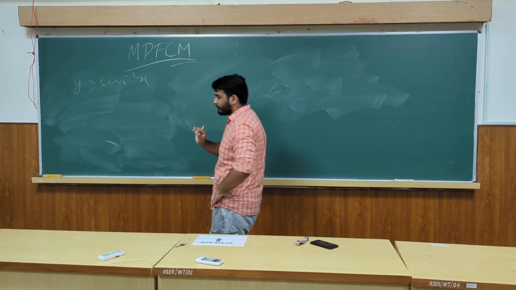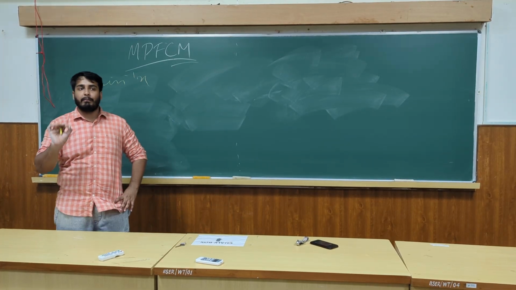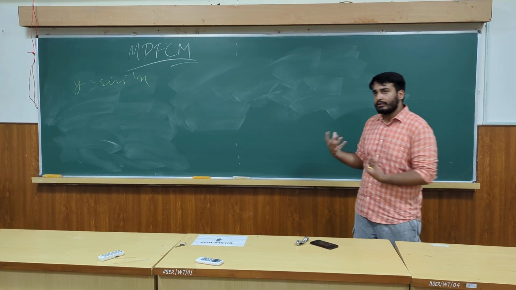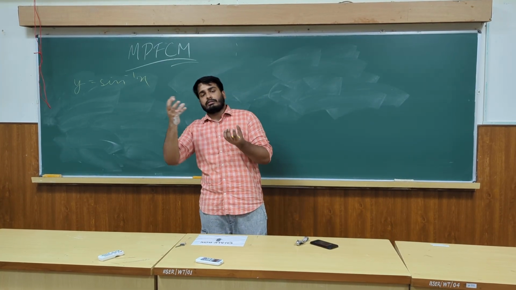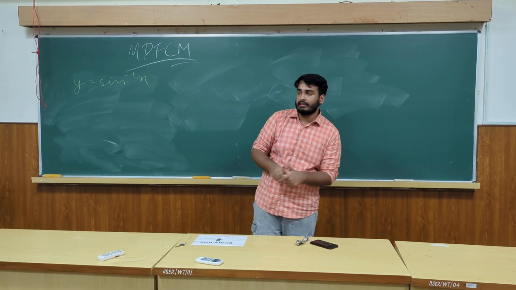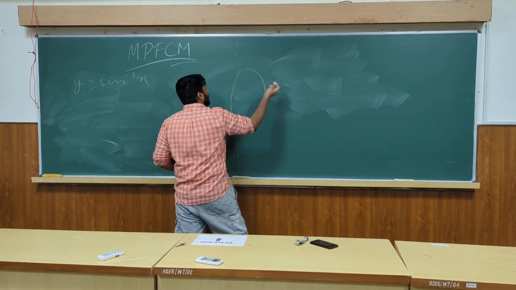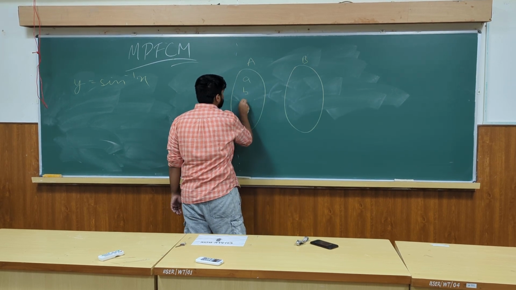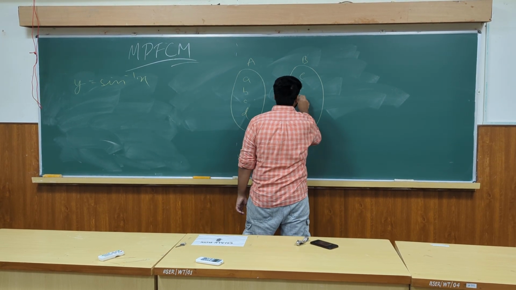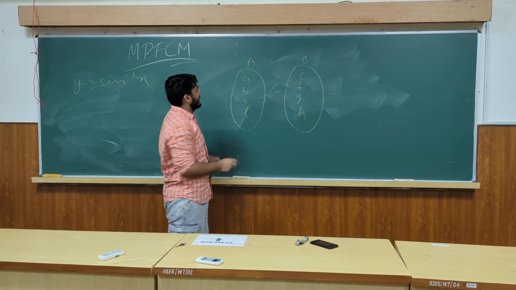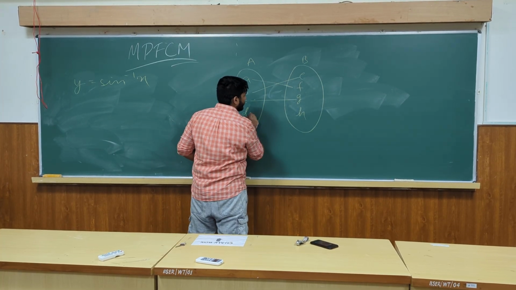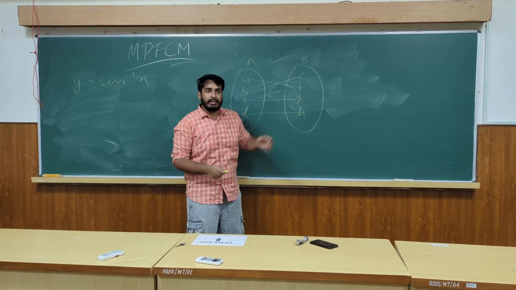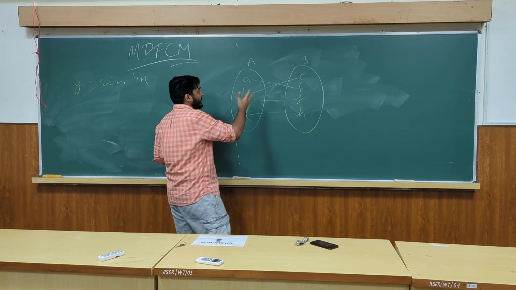I said that an inverse function can be only defined for a bijective function, because to recall, a bijective function is nothing but something from a single set that has unique pairs, in the sense that if you remember the arrow diagram that we used to draw, if this is A and this is B, I have A, B, C, D, and I have E, F, G, H, and I have unique pairs. That is, first and foremost, each element of set A is mapped, and second, that it is mapped to a unique element, such that it is injective, and it is also surjective.